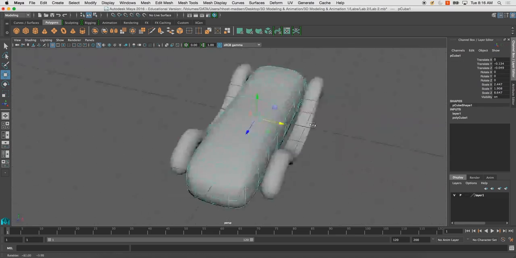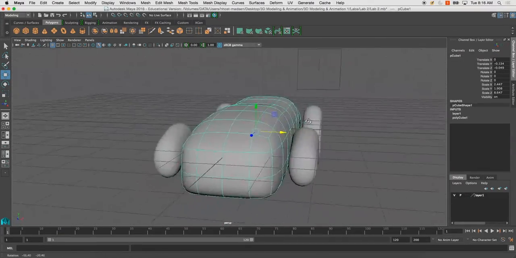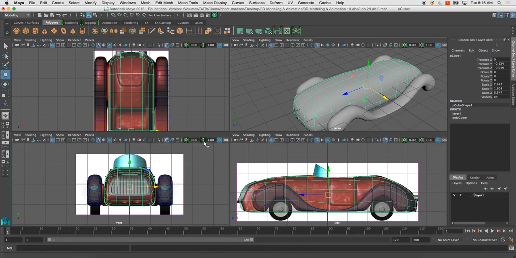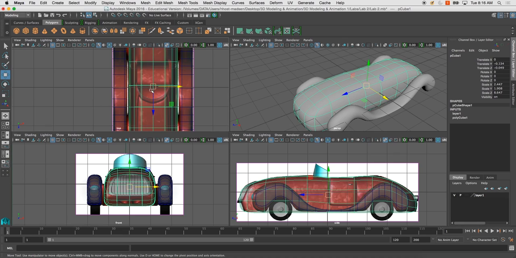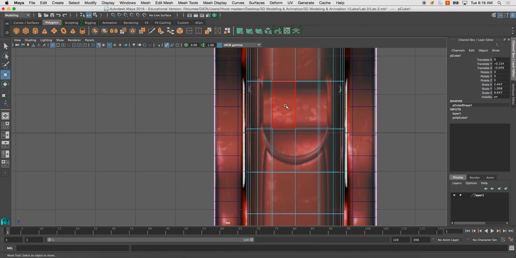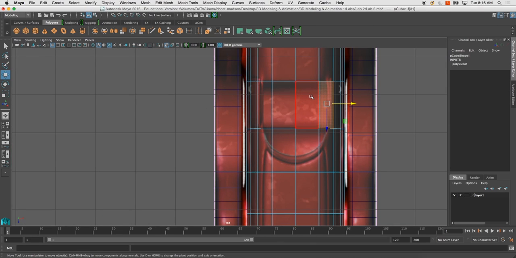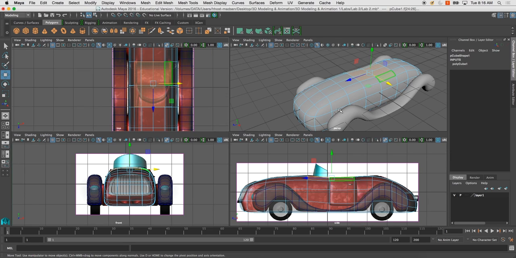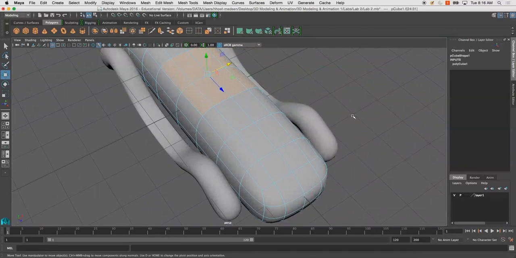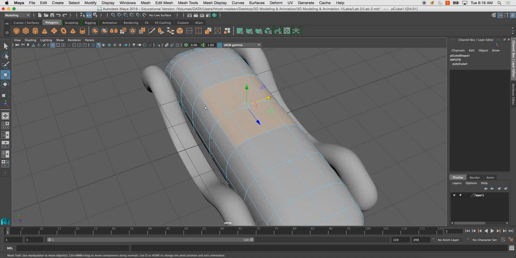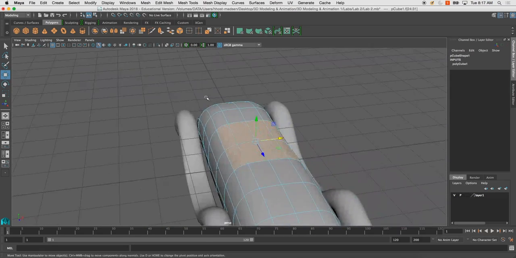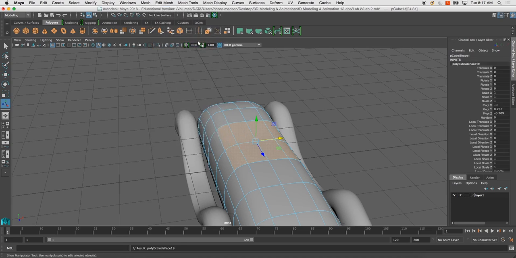And then expanding on the base mesh we started with, we can continue moving forward with it, but we won't go too much farther. In our top viewport, I just selected the faces while holding Shift. We can begin to create any type of adjustments we need using the Extrude tool. So under Edit Mesh, Extrude.